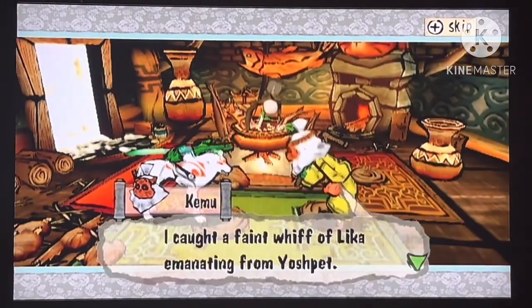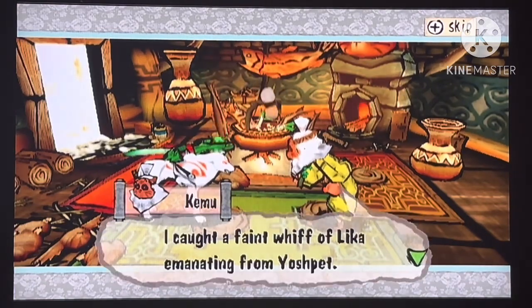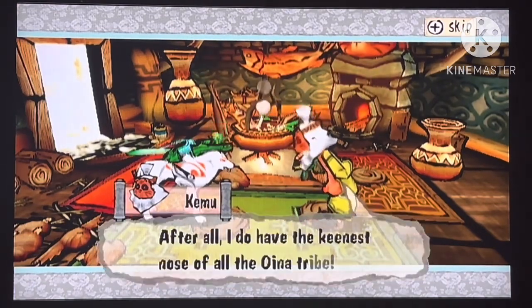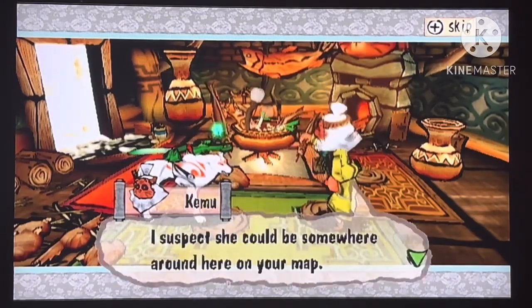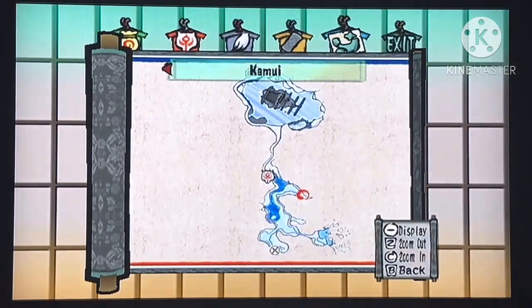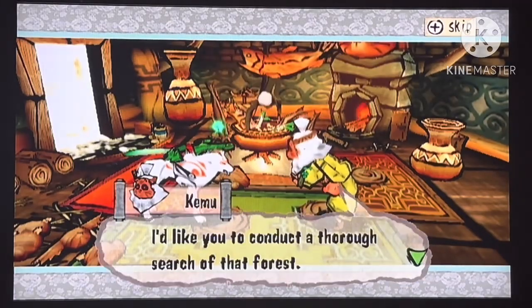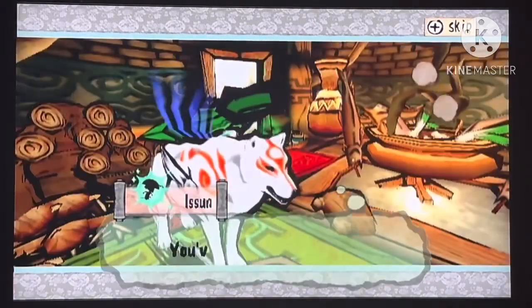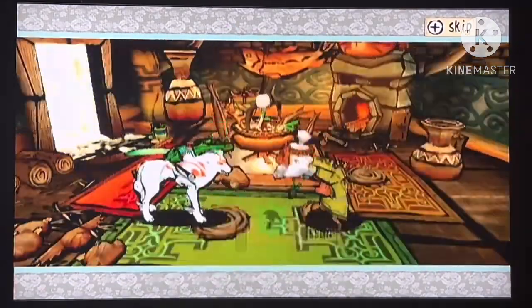I caught a faint whiff of Lika's scent emanating from Yoshpet. I don't know what that word is. After all, I do have the keenest nose of all the Oina tribe. I suspect she could be somewhere around here on your map. Right there. Remember that ship for later. I'd like you to conduct a thorough search for that forest. You gotta be kidding me. I wanna touch that place with a 10-foot pole!